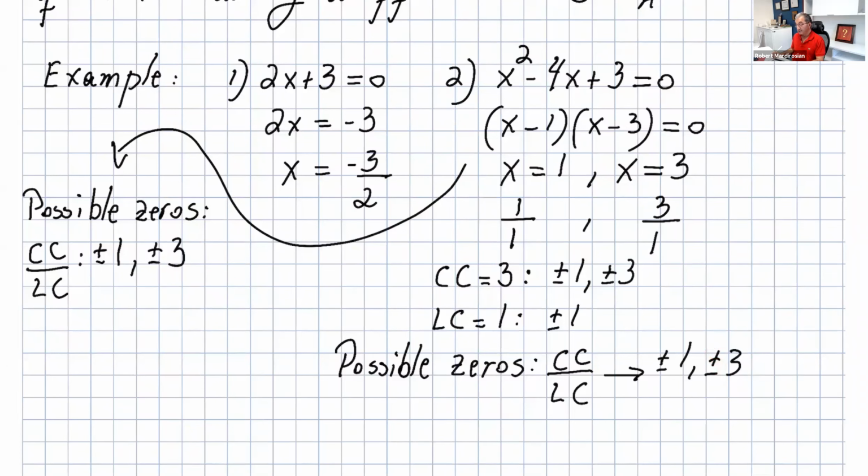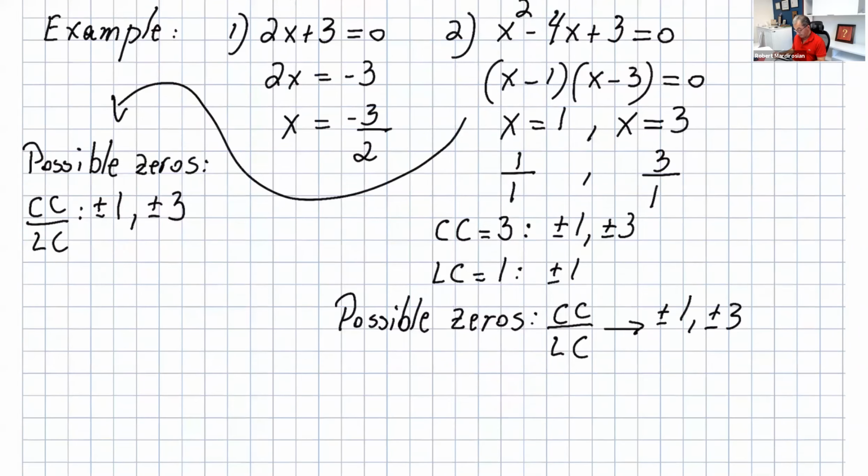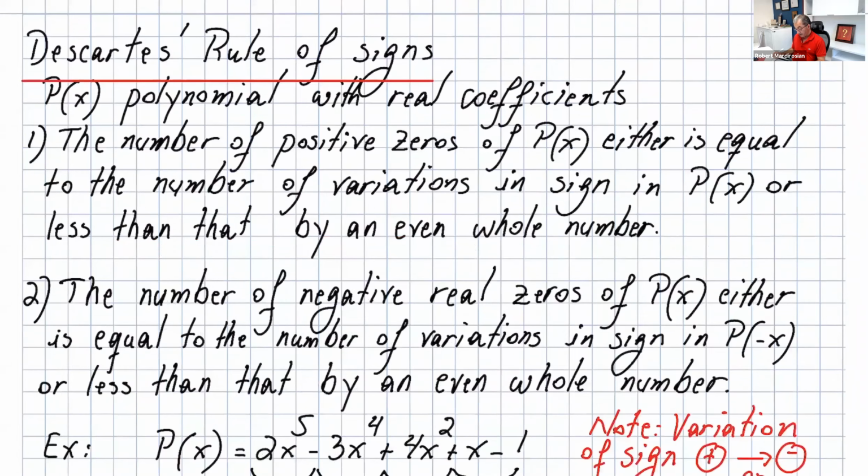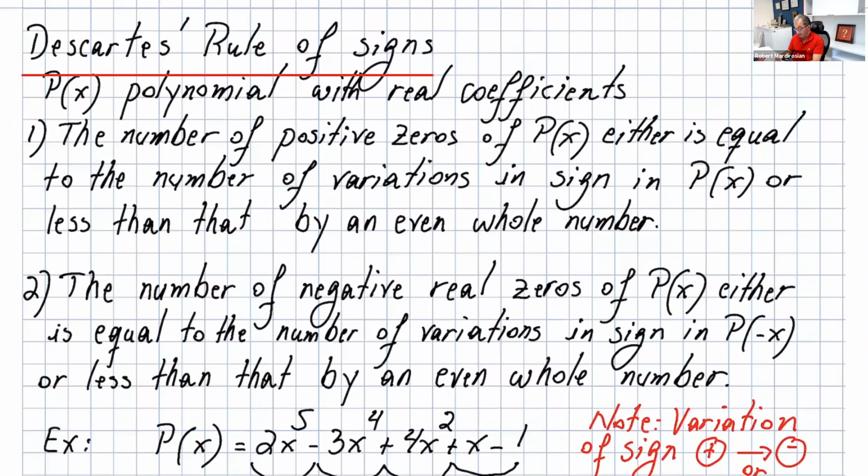So basically, when you start solving a polynomial or putting it equal to 0, one way of solving it is to find the possible zeros and proceed from there, to see which one is going to be the 0. And you do that by synthetic division, which is coming. So now this is Descartes' rule of signs. Let me go over these two, then we'll do some examples.